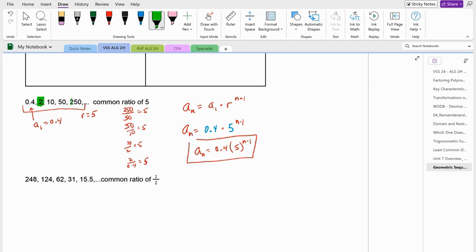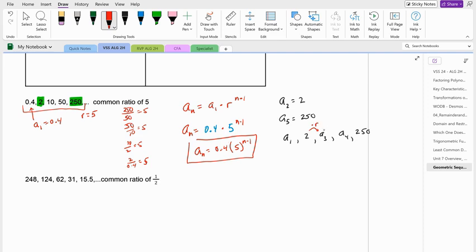The way I could make this problem a little tougher is to tell you the second term and the fifth term. So I might say, look, the second term of this sequence is 2. The fifth term of this sequence is 250. So here's what we would know, and sometimes a visual model makes this a little more clear. A sub 1, and then we have 2, and we've got a sub 3, then we've got a sub 4, and then we have 250.